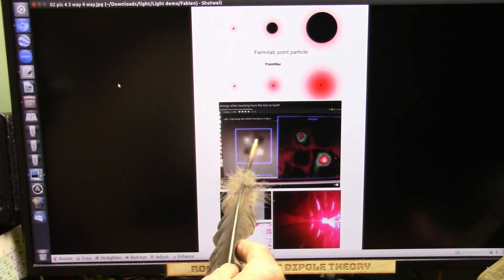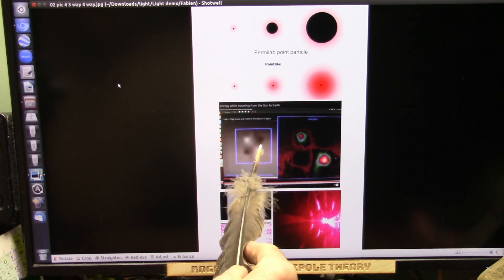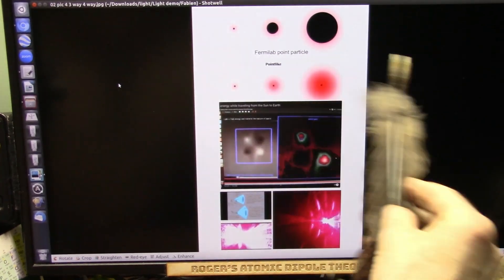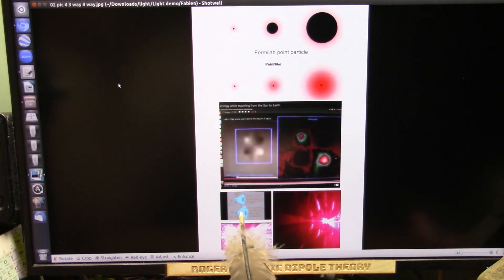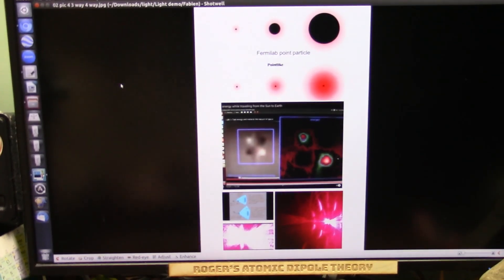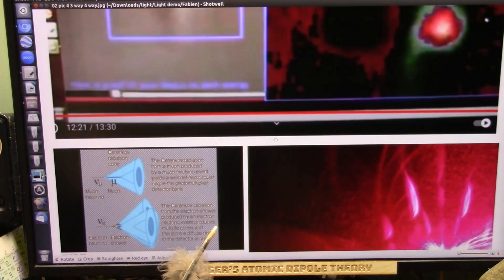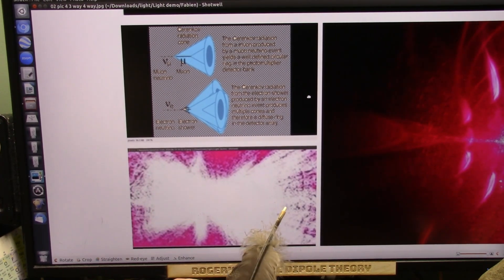That's why it bounces off things and you see it as light. An electron is only half of these — they stick to you. On dry days when there's no moisture in the air, they will jump onto your body and then you touch a water pipe and snap. All the particles flow to ground because they're excess on you. This right here is exactly what they want to do — break these apart, which is called fission, and then back to here, which is fusion. We did it.